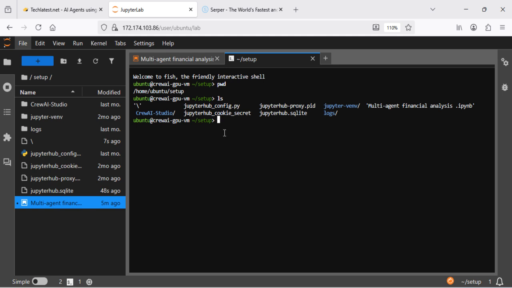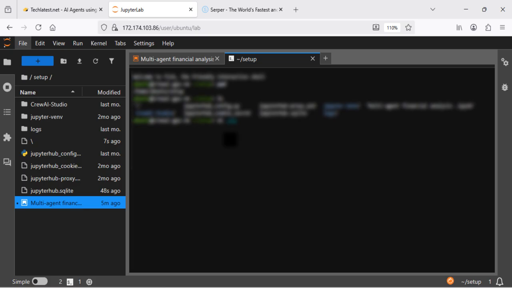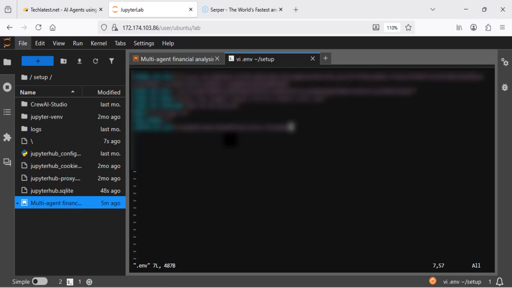So I'm going to create a .env file in the same folder. For that, just do vi .env and it will create the new file. And here you just need to provide the API keys of whatever provider you are going to use. In my case, I'm using OpenAI, and the Serper API key I also set in this same file.